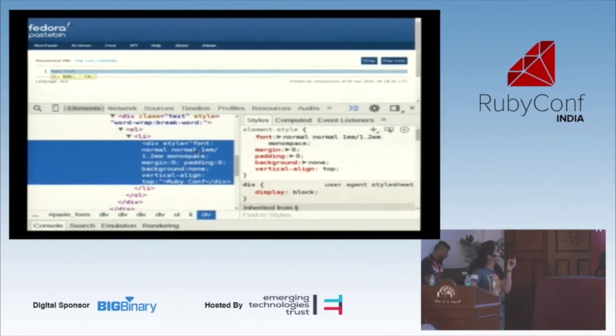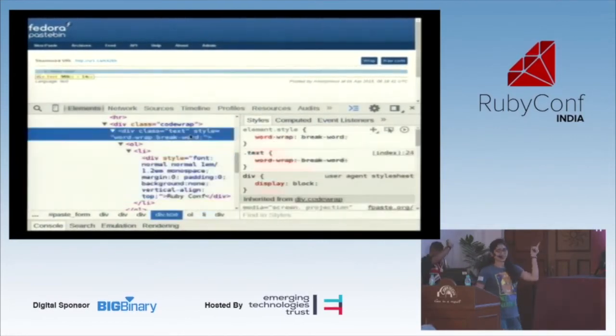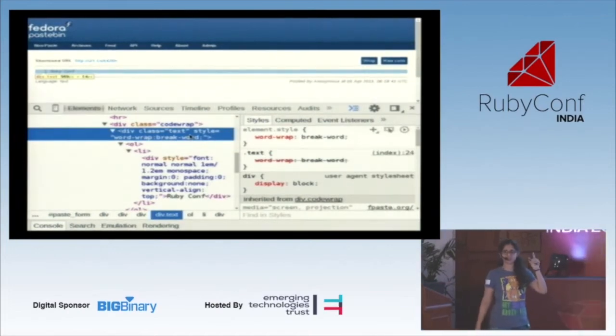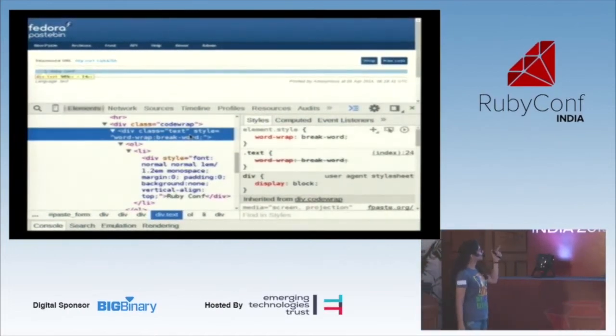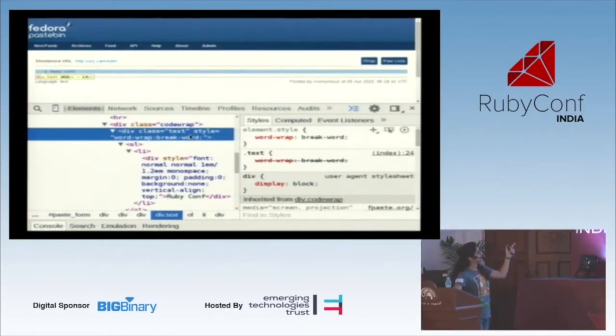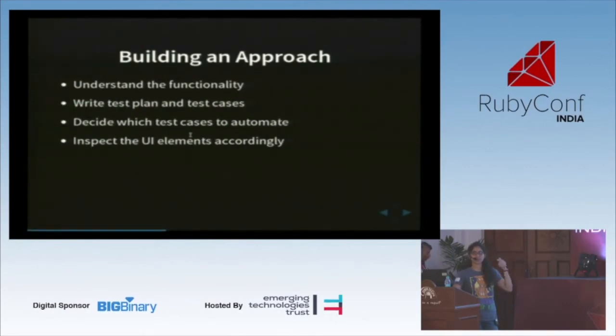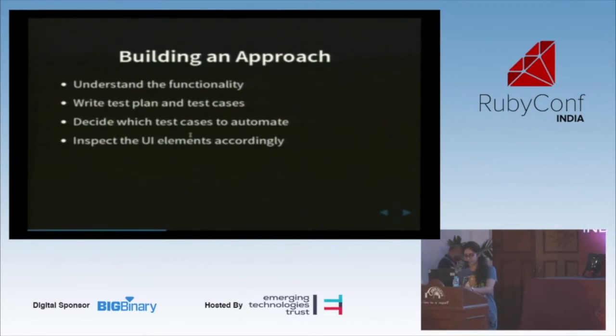Now coming here, I need to verify that the text which I entered should be the same as displayed here. Now I see that I don't see any considerable element which I can capture and interact with in my script. There's no such class or any attribute which I can use. So what I do is, I go to the parent element and I see that there's a div which has a class text. So that is how you need to inspect the UI elements, and you need to know which are the ones you need to interact with, which are the ones that the WebDriver can interact with properly.